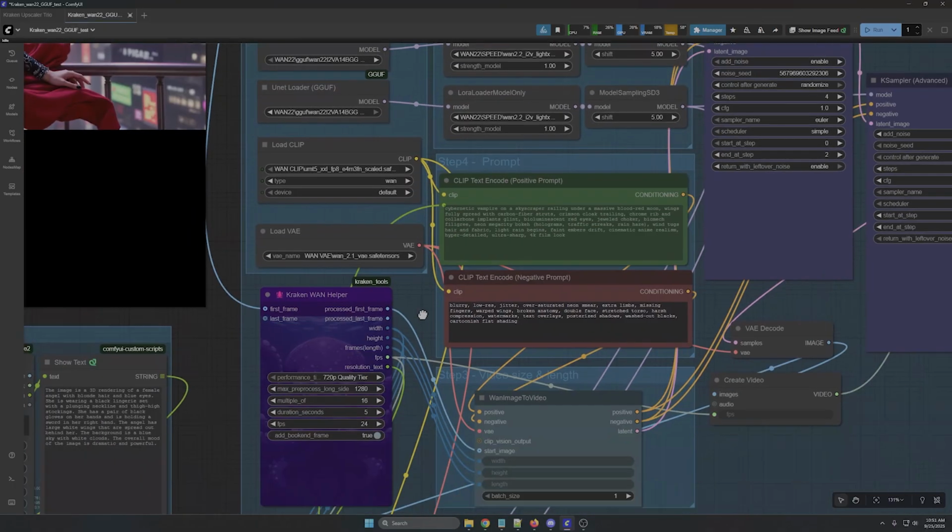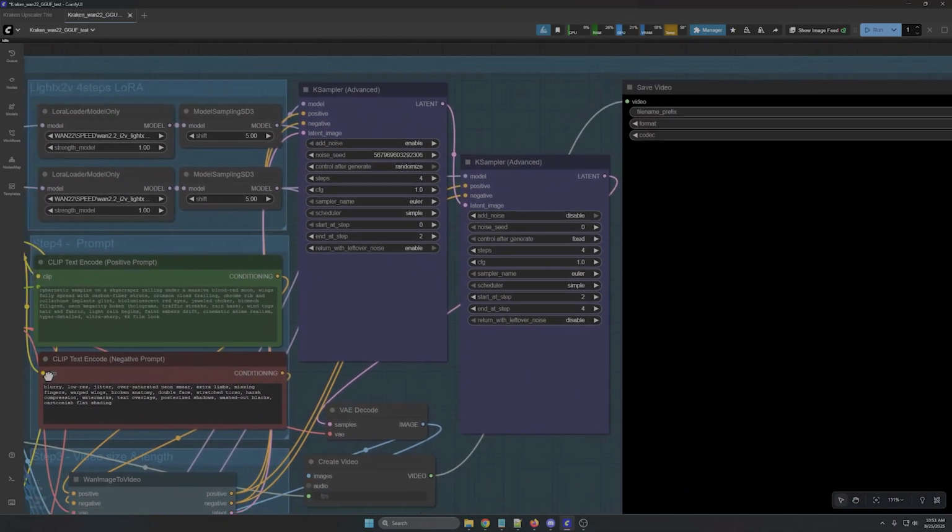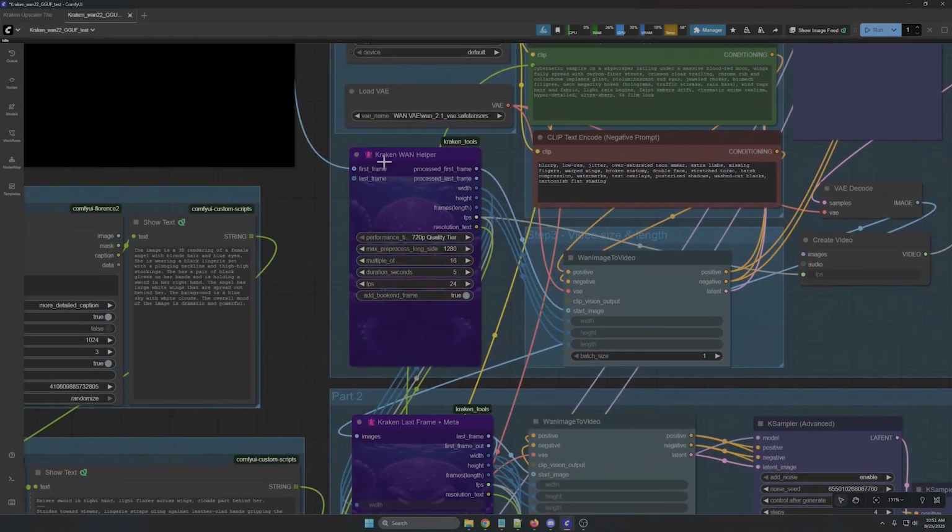And then over here, the only thing I've changed from the default was I added my WAN helper, where you can choose the performance tier, how big the image you want, how long the duration you want. I'm using 24 frames per second. It simply plugs into this WAN image to video node that is part of the template.